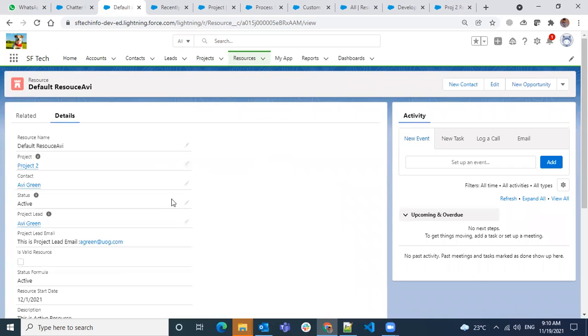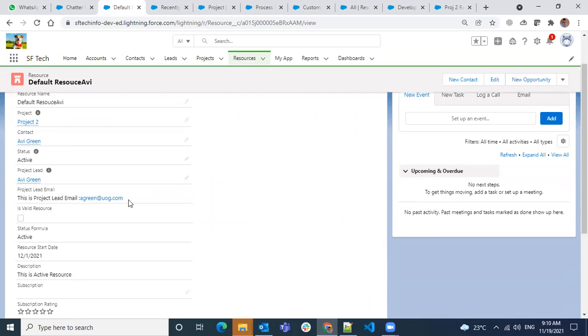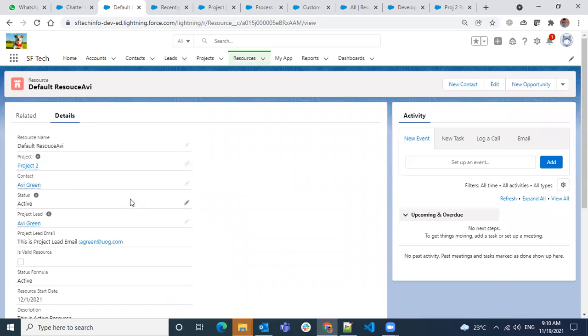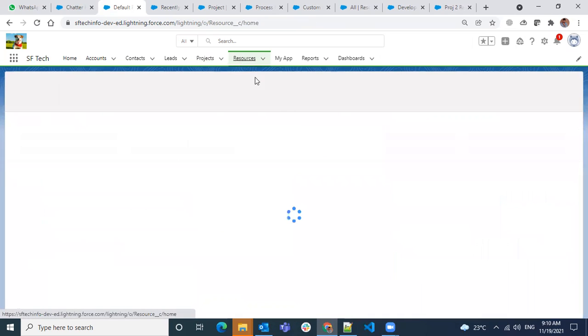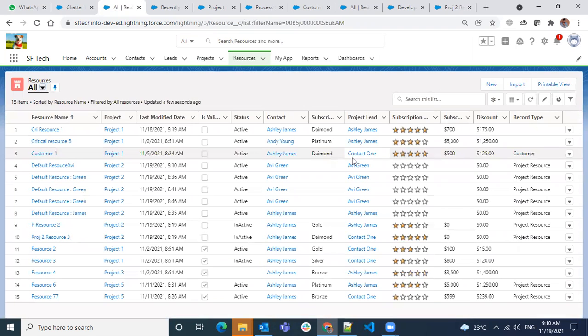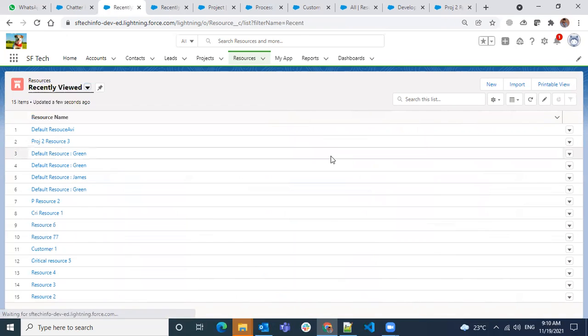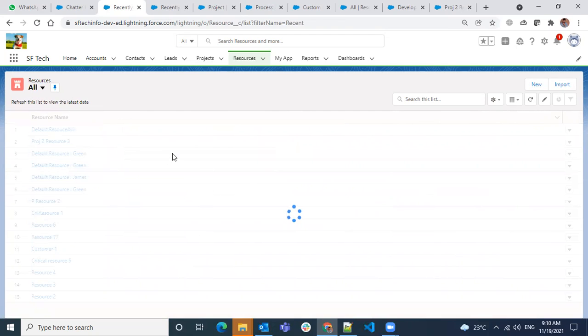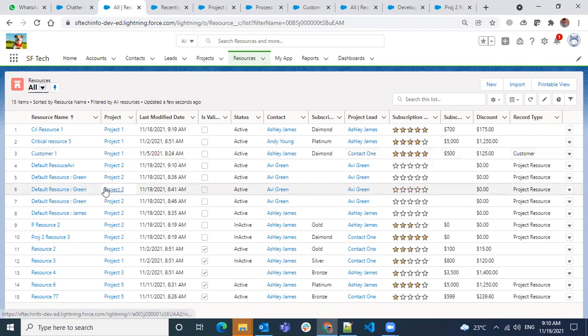And even if you look at the record type, I have not specified the record type here, whereas in the quick action itself I have selected the record type I want to add. So I don't need to hard code the record type ID, which is useful because it is easy for me to change the record type ID or fields.